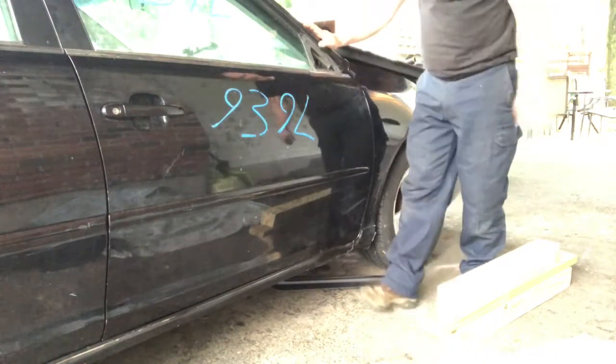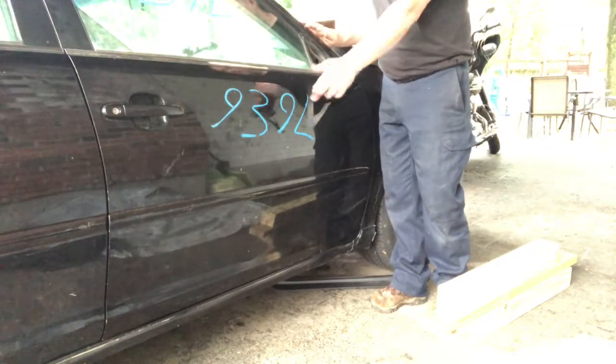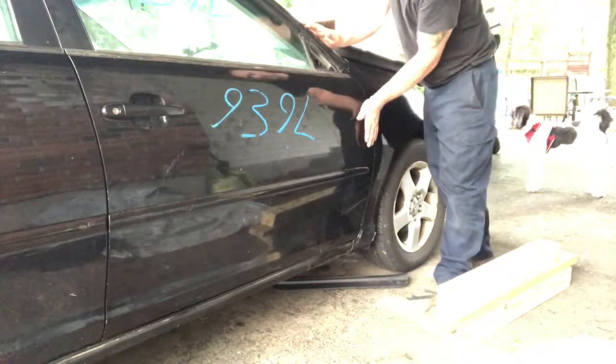Cool thing about this is there's no adjustment. This is the old gasket off the old mirror. But the cool thing is there's no adjustment on these door hinges. So really, if it doesn't line up, something's bent.